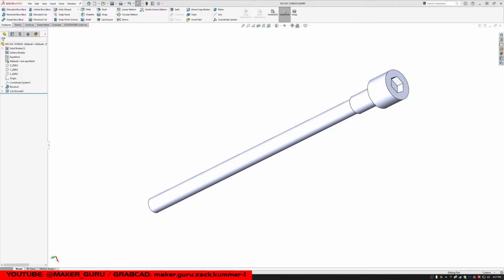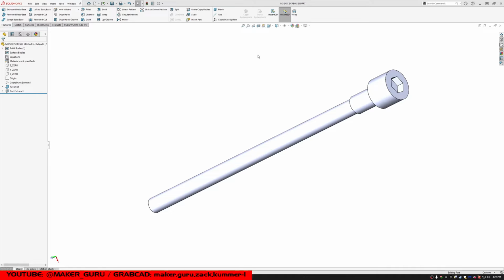And I could even go more extreme with this. I could have all the different sizes of metric screws all in one file, including the different head shapes and all that stuff. I could go really into depth, but I want to try to keep this relatively simple for you.